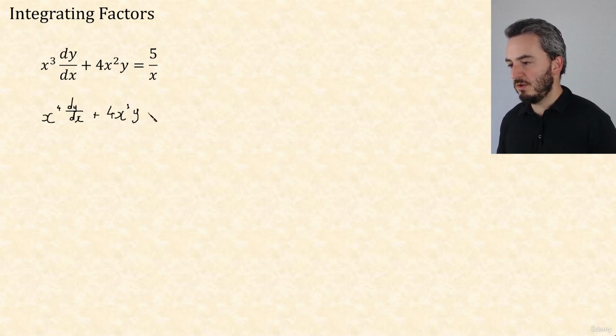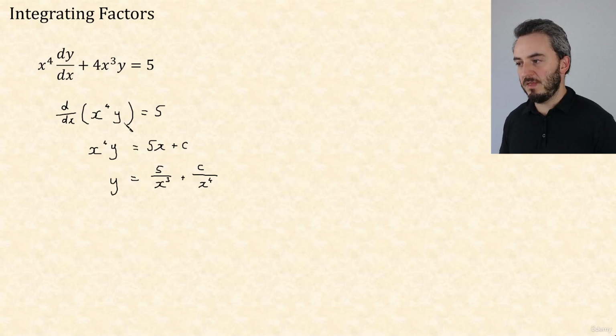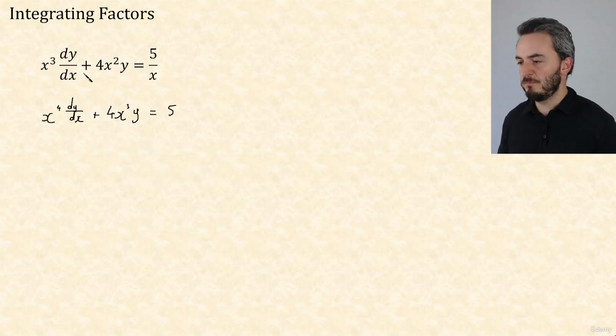Now, why did I show you that? Because this, by the way, is now just that problem there. It's exactly the same as before. So why am I showing you just an algebraic rearrangement? Well, it's because I want to show you that in certain situations, multiplying through by something clever turns it into a situation where you can basically do reverse product rule.